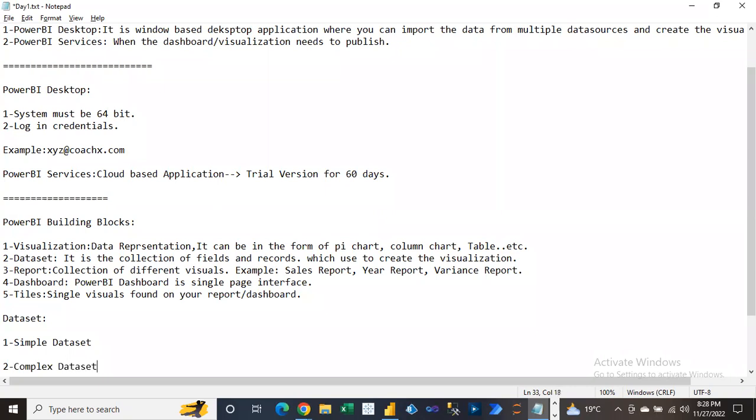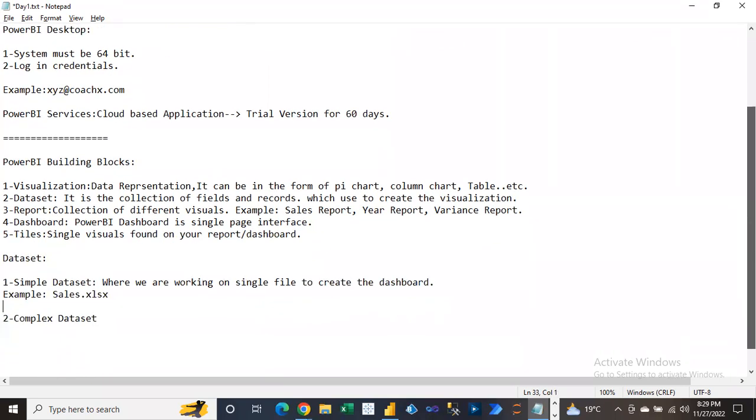What is meant by the simple data set? The simple data set means, for example, where we are working on a single file to create the dashboard. Suppose I have given you one Excel file, say sales.xlsx, and using this Excel file you have to create the visualization only.